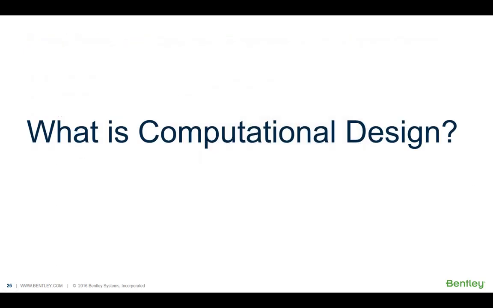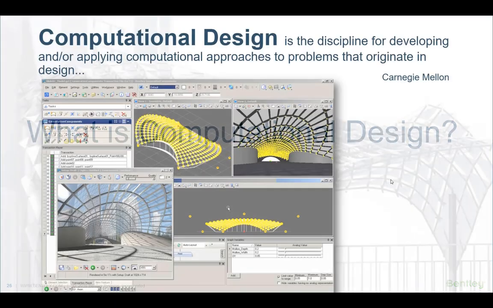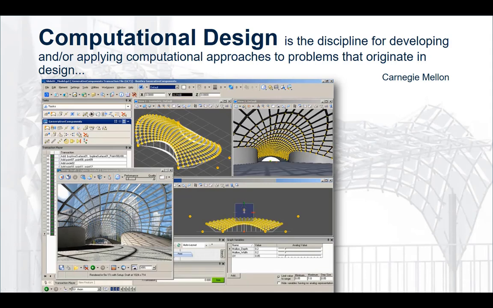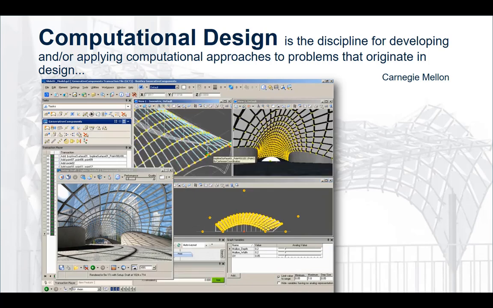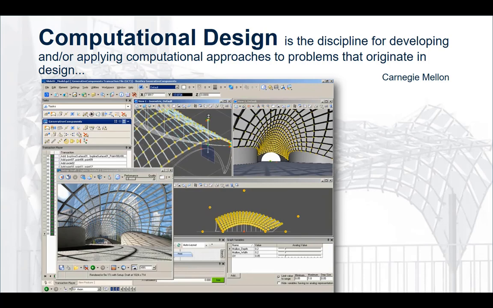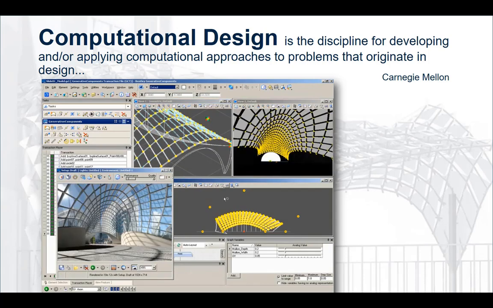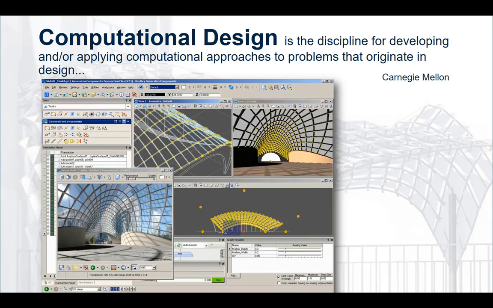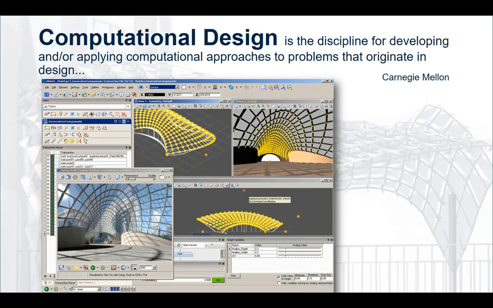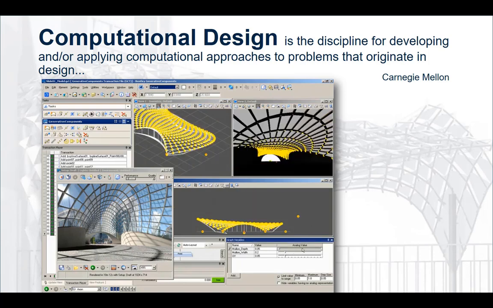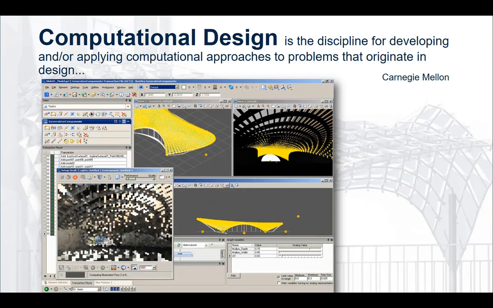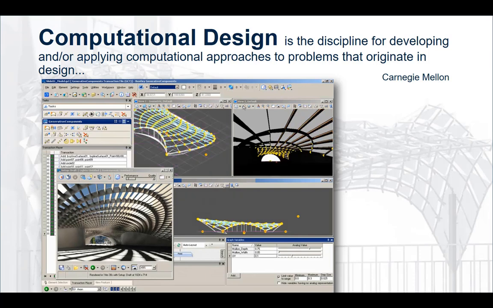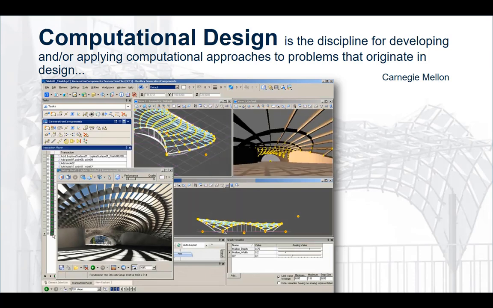What we will use for this connection is computational design. Computational design is a method in which the design is generated by a set of rules. Most computational design is based on parametric design and is a fast, efficient, and effective method of exploring design possibilities. Generative Components is based on relational and dependency models — it captures relationships between parameters and objects. When you change your design midway through, that change will propagate throughout the model based on the relations and dependencies. What normally would have taken several days to incorporate one change can now be done in a few hours, reducing rework and eliminating the need for one-off modelling.